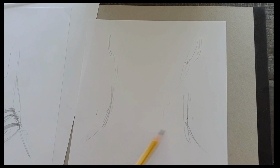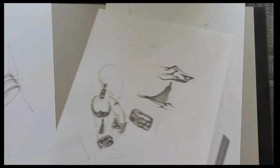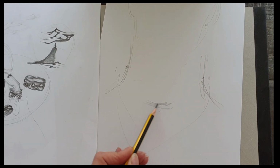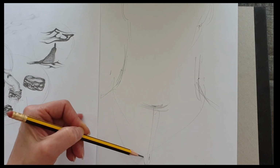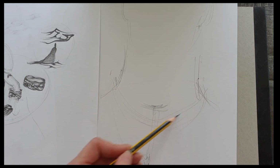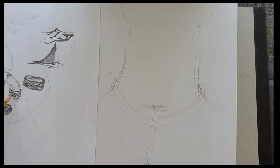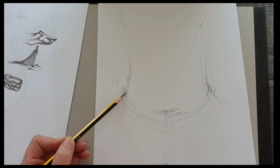And then furthermore, going down, you can decide, is it going to be a very long necklace, is it going to be a short necklace. Now, because of my concept here, I know that it has to be on my chest. And again, measuring the size, from the beginning of the chest, here where the neck is stopping, I have about 8 centimeters, and that is my area. Okay, so this is the visible part of the necklace. Yeah, so this way you are finalizing your concept into the actual size.